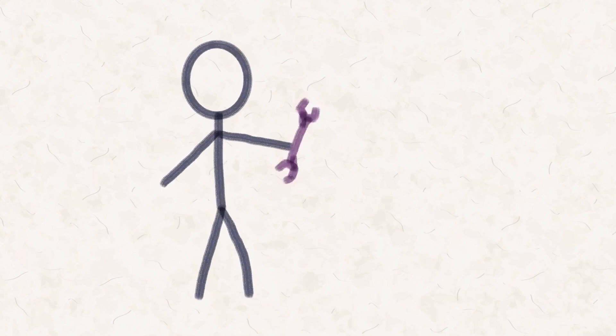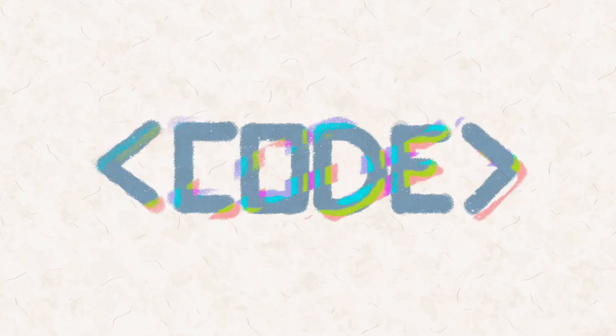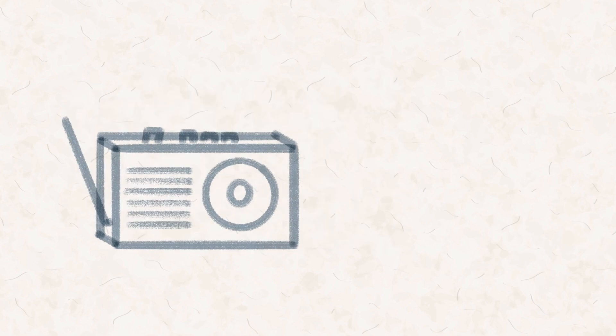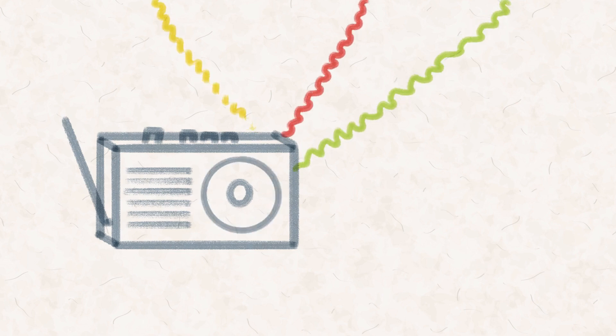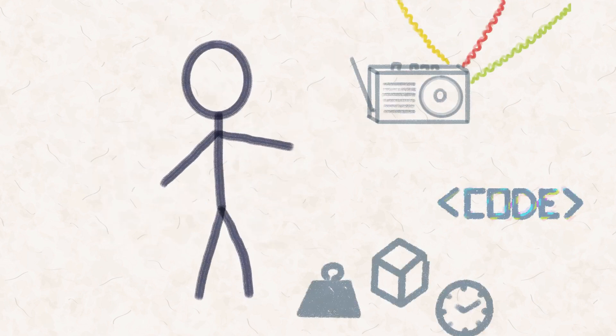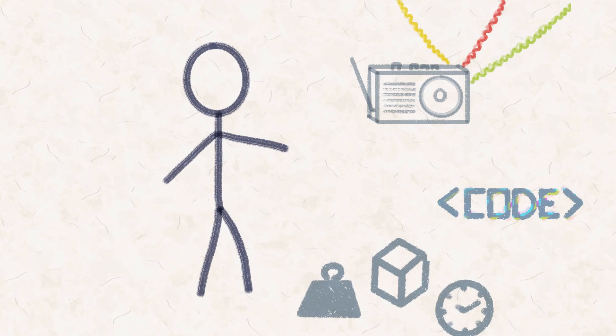In our everyday lives, we use tools that help us adapt to a universal way of communication. These include things like coding languages where you can write programs, units of measurements that help our understanding of concepts, or something as basic as a radio where you can listen to channels on different frequencies. As you fulfill a basic set of rules, you can tune and adapt these tools to share information across mediums.